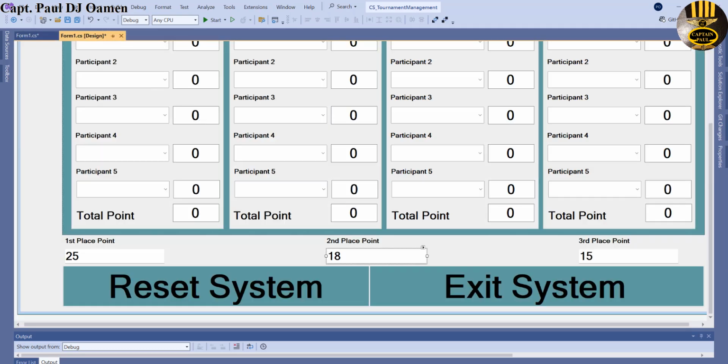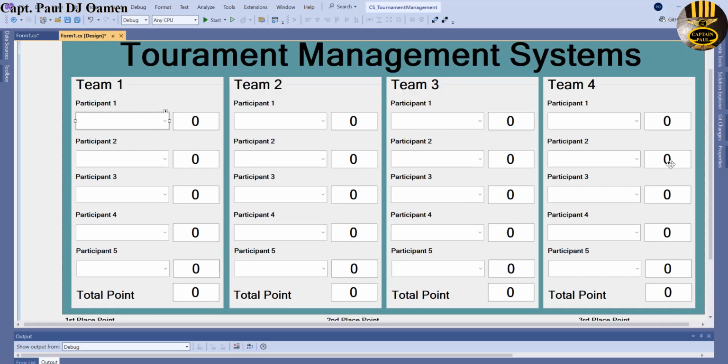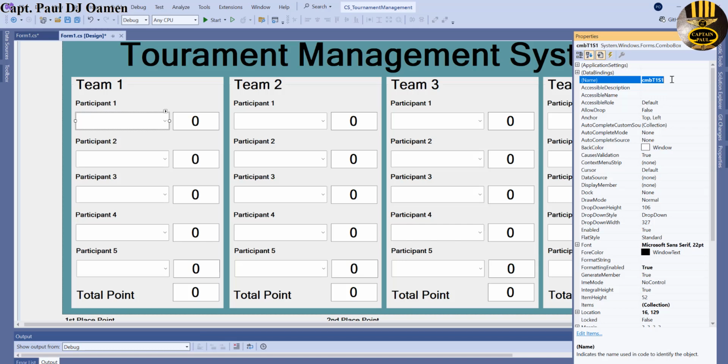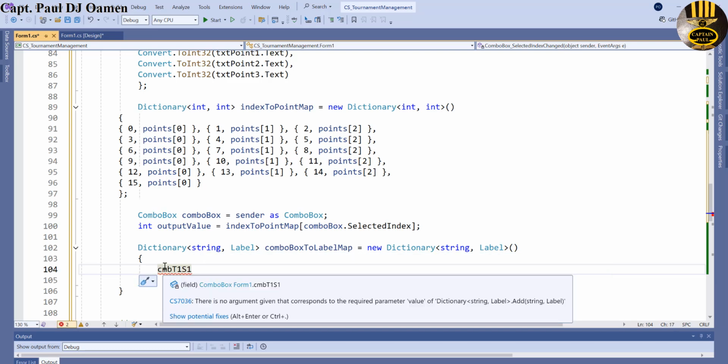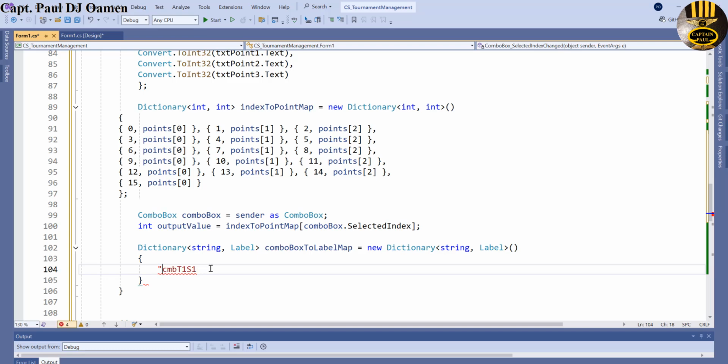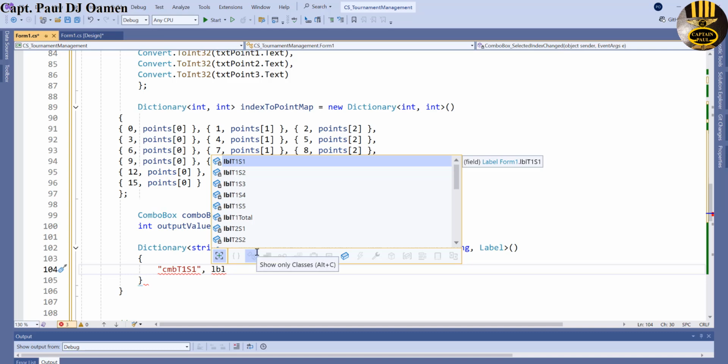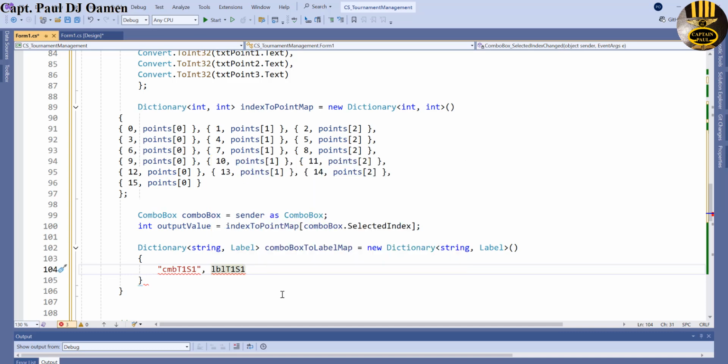So let's come right here, the name of this very first one, CMB, that should be in a quote, comma, and we have LBL, team 1, score 1, and close that off.